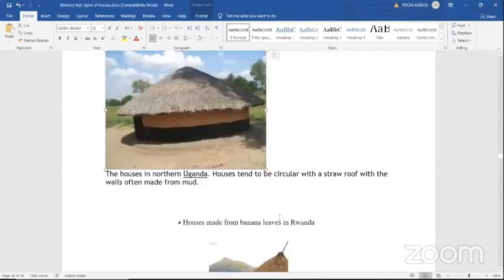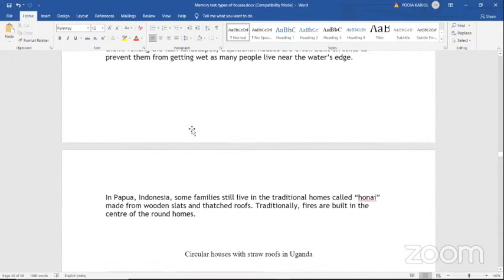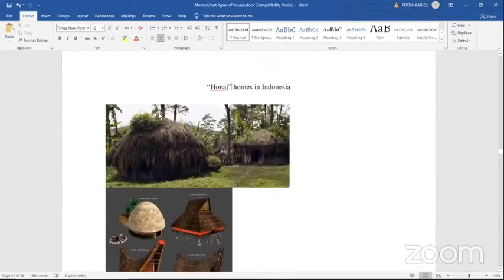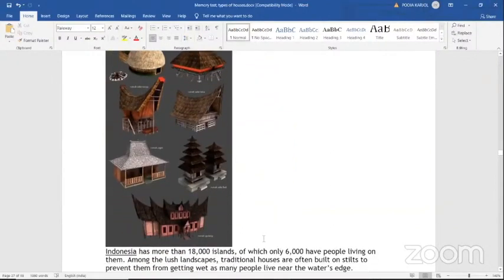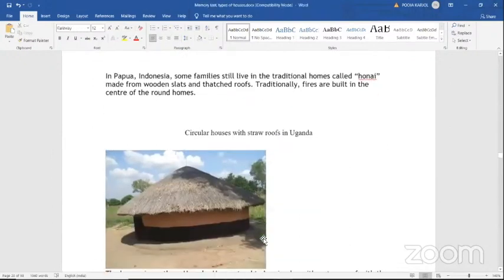Also, what they do is usually for thatched roofs, they make the top layer of the houses from plants, so that the water is not retained and can slide off. If you use mud, it absorbs. This is one of the oldest forms of making roofs, as you can see.